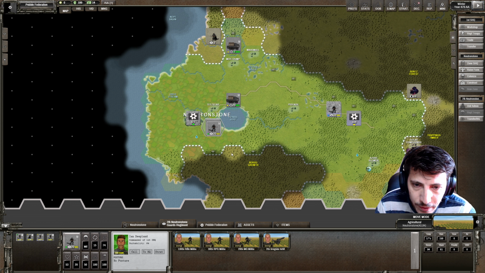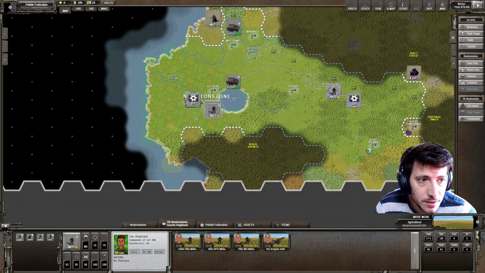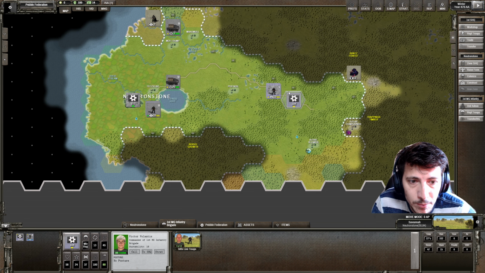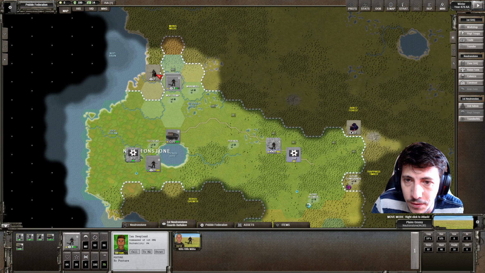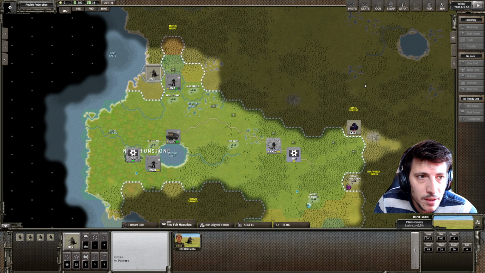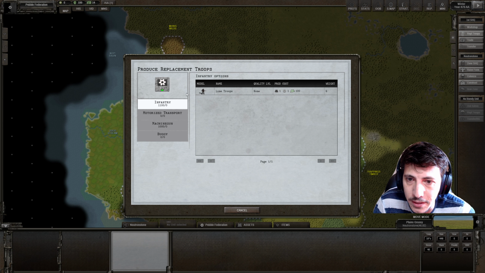Okay, so we know that it's probably here somewhere, or here. Maybe even here. It could be here. Probably right here is where I'm thinking. No new orders. Can't move them any further. If we were to attack here, I think that's a bad idea. And then, do we need any replacement troops? No.